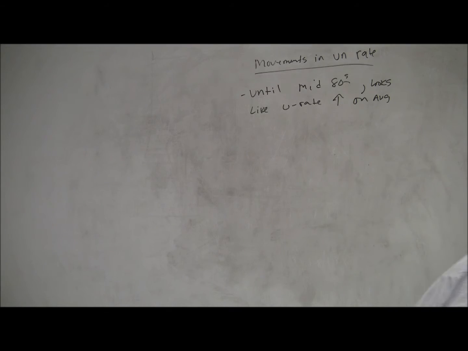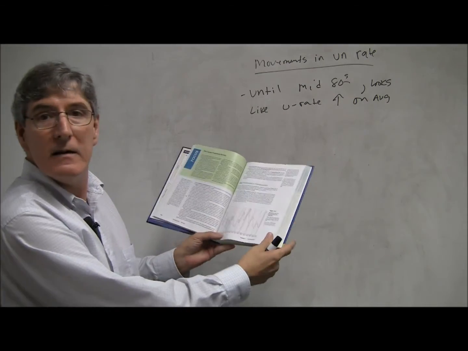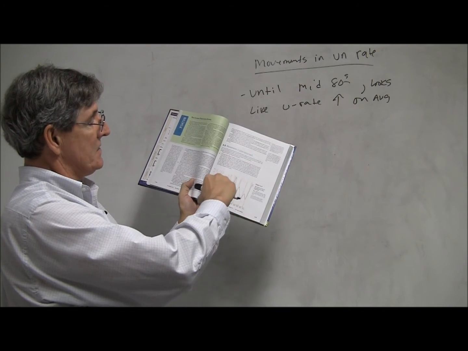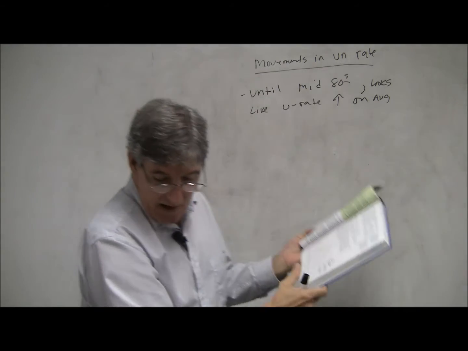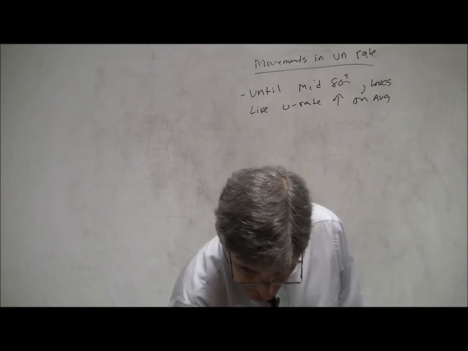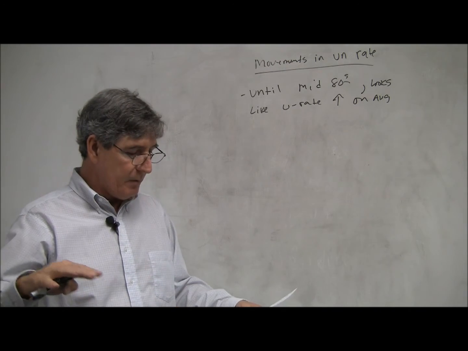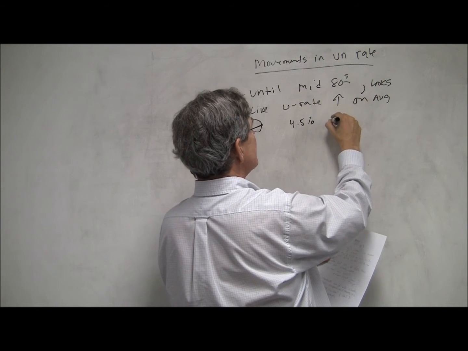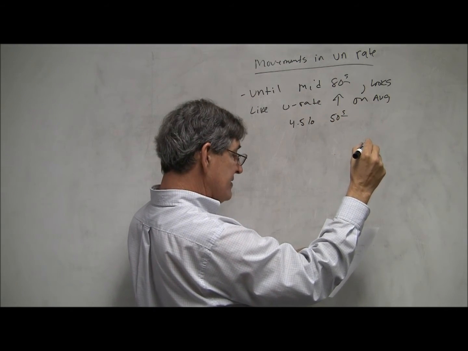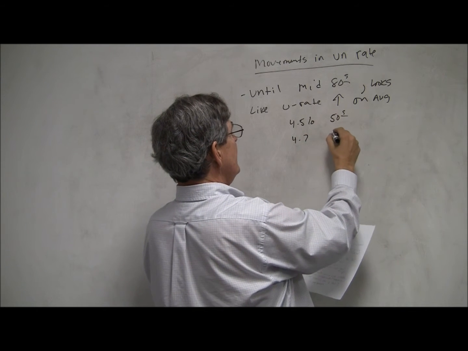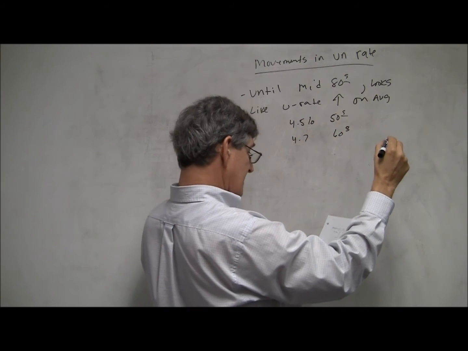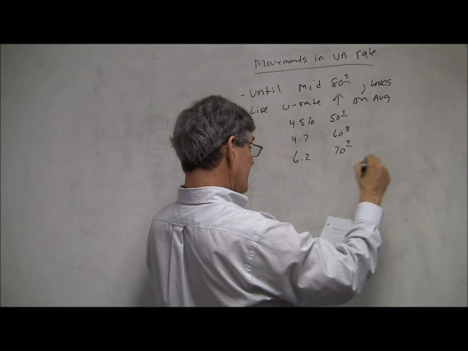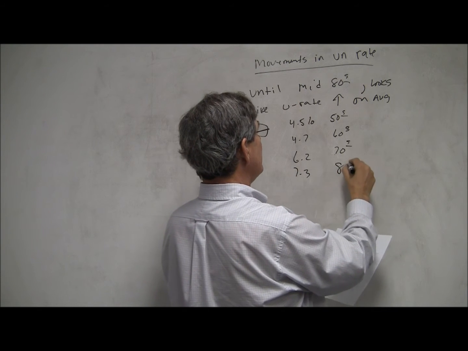So what we mean there is if you look at this left-hand side of the graph, I don't know if you can see it, up until the '80s, it looks like the average is rising. Then you get a big fall. So it looks like the natural rate of unemployment is going up. It's about 4.5% in the 1950s, about the average unemployment rate. It's 4.7 in the '60s, 6.2 in the '70s, and 7.3 is the average unemployment rate in the '80s.